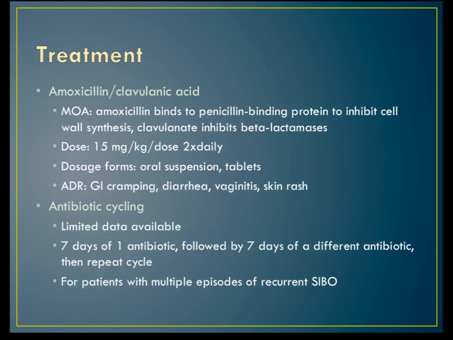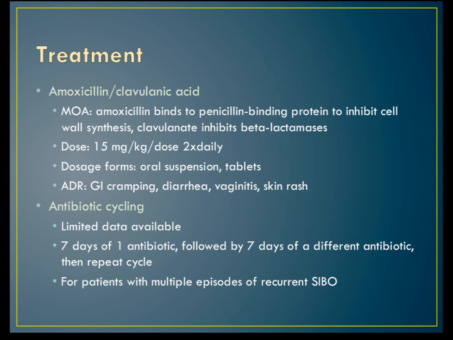Another medication that we use is Augmentin, and you'll notice that all of these antibiotics are from different classes. They all have different coverage, and it's because we don't really know exactly what bacteria specifically we're trying to target. We just know that there's been an overgrowth of colonic bacteria, which is more than likely anaerobic and gram negatives.